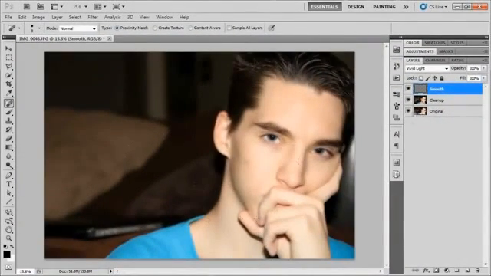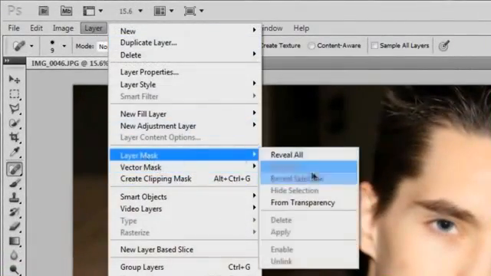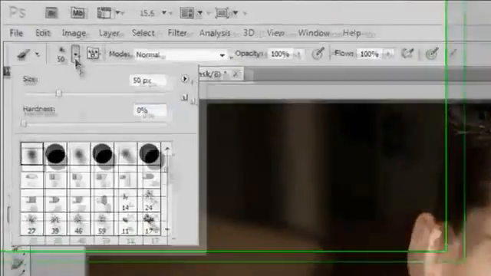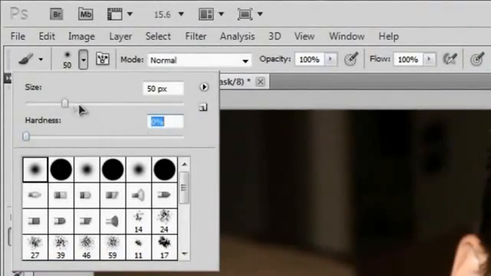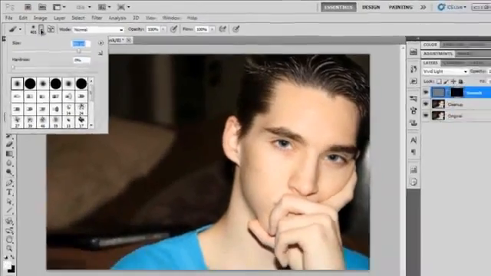But since everything is getting that smoothing look, it kind of looks a little unrealistic. So what we're going to do is go up to Layer, Layer Mask, Hide All, and that's going to hide everything on this layer. And since that's a little counterproductive, since we want to see our smooth skin, we're just going to swap over to our brush tool with the letter B, and we'll make sure that the hardness is all the way down to 0%, and we'll maybe amp up the size a little bit, there we go, a little better size there.